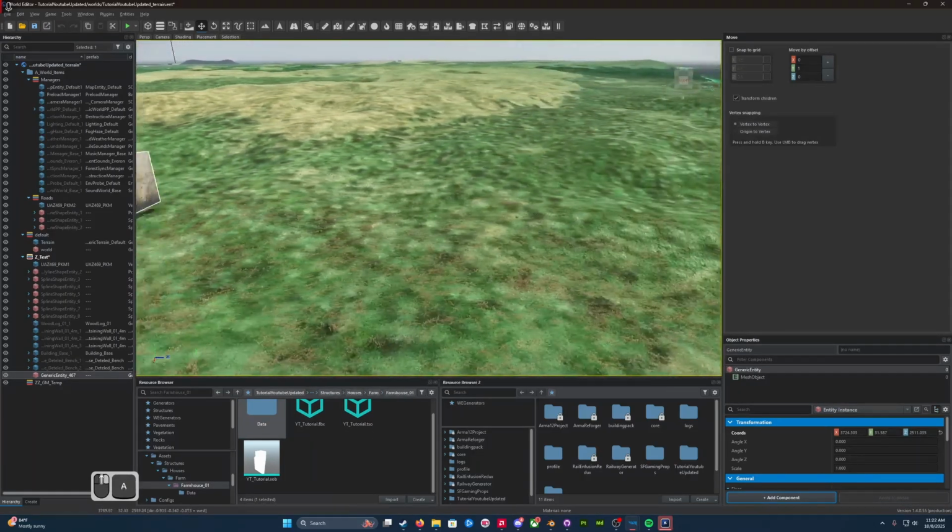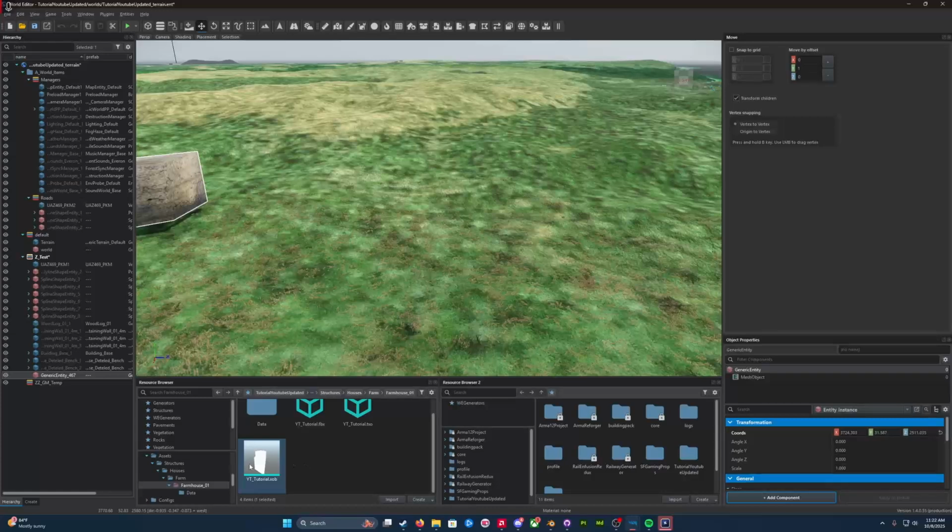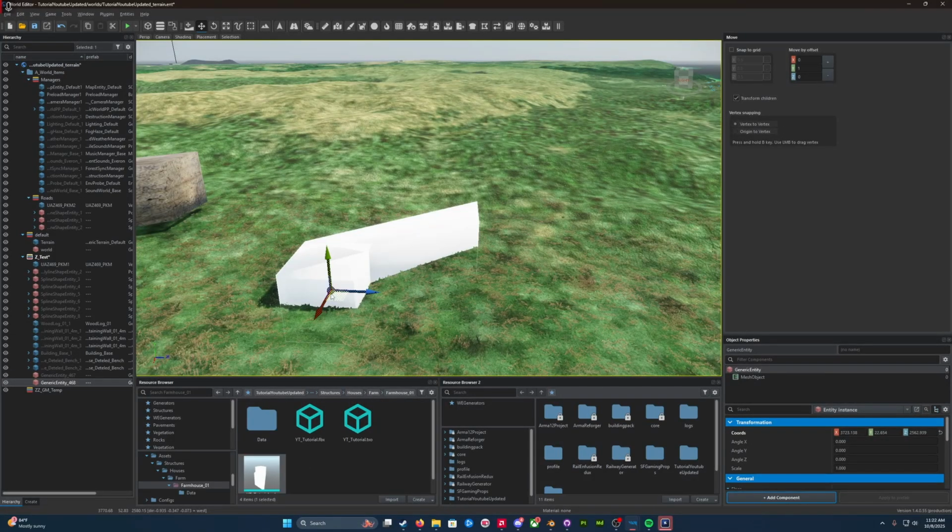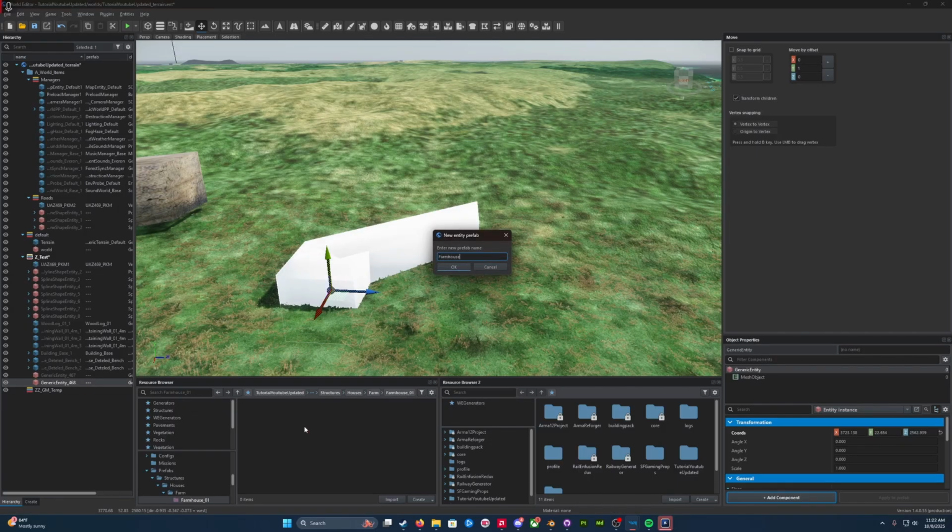So what we would do is drop our XOB down. Go to our prefab folder now, and then click and drag your generic entity. Call this farmhouse 01. And now you have a prefab.